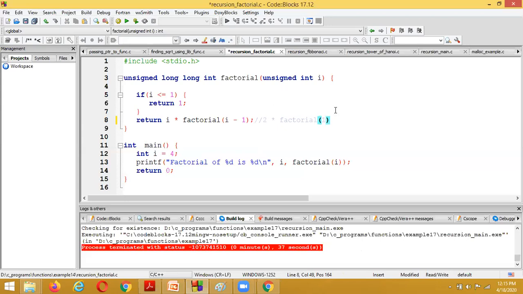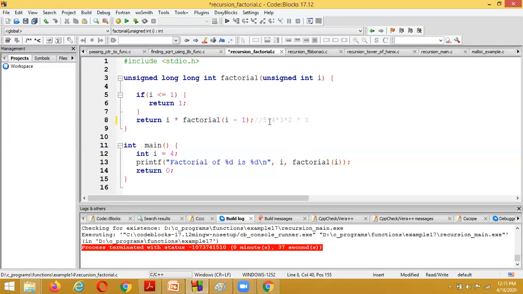And in fact of 1, I is 1, less than or equal to 1, so it returns 1. Now the factorial value is going to be displayed as 1. Then in the reverse approach, 5 into 4 into 3 into 1 logic is going to be applied, and finally it is going to return the factorial value.